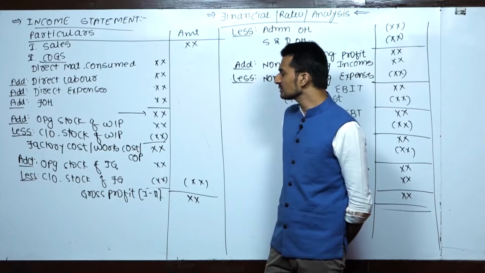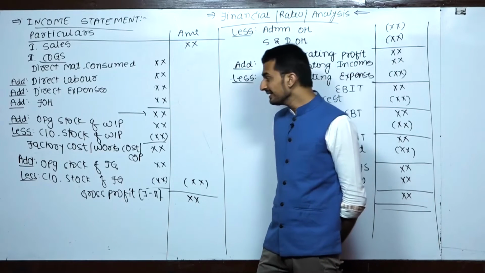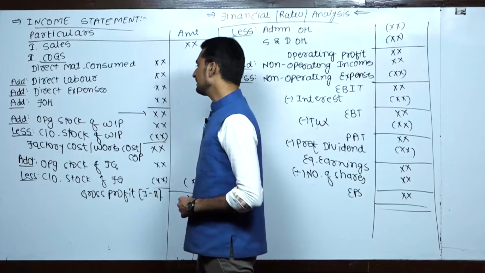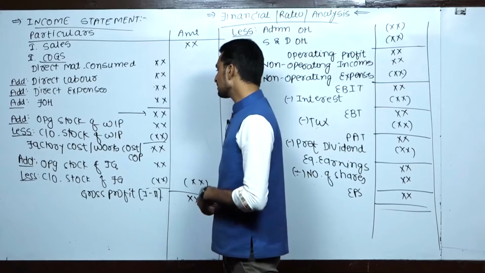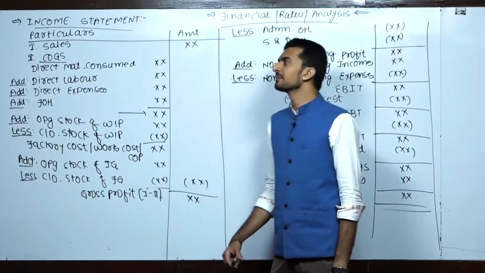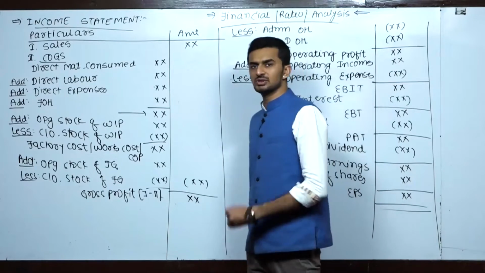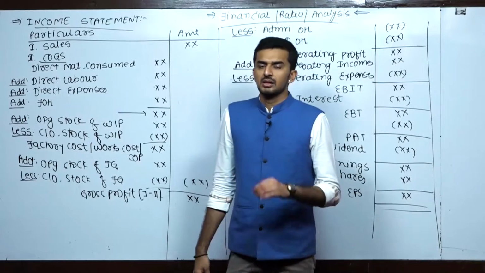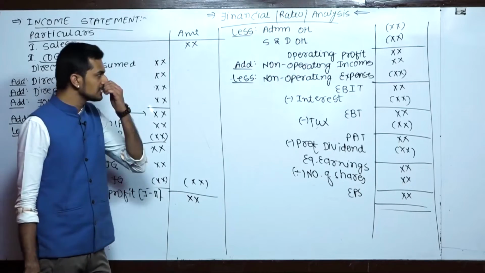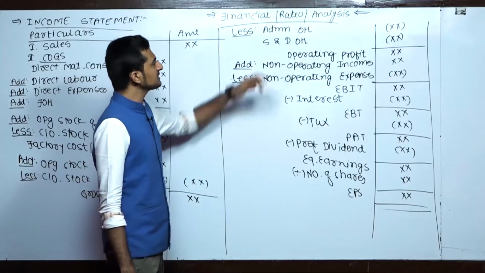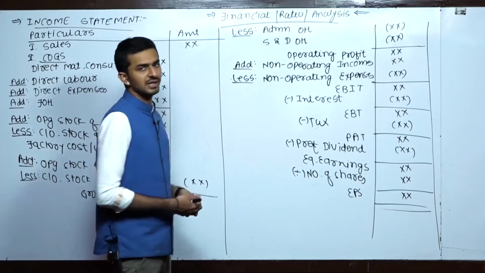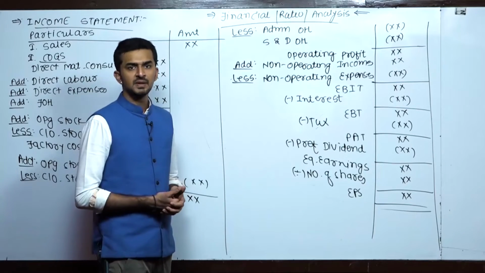We say factory cost, works cost. Admin we will keep after COGS. So we'll have COP. To that we add opening stock of finished goods less closing stock of finished goods. That's going to give me COGS. And sales minus COGS will give me GP. Let's subtract two expenses that are left out in all the cost. From GP, first I'll subtract administrative overheads, and second I'm going to subtract selling and distribution overheads.